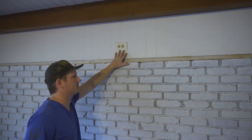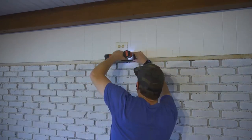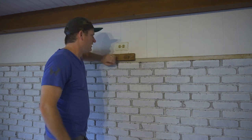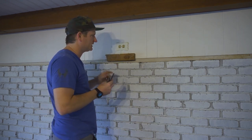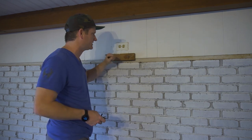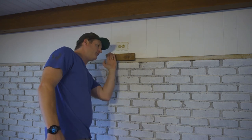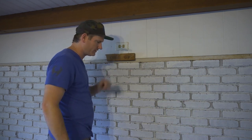We're going to go ahead and attach this mount. I put two long screws in here holding this piece to the wall, but that's not all that's going to hold it — we have some four-inch lag bolts going into the top of the mount through this wood paneling and into the studs as well. All this two-by-four is doing is creating space from the back panel so the mount can't fall into the wall. It creates the depth needed, giving us a nice flat surface.